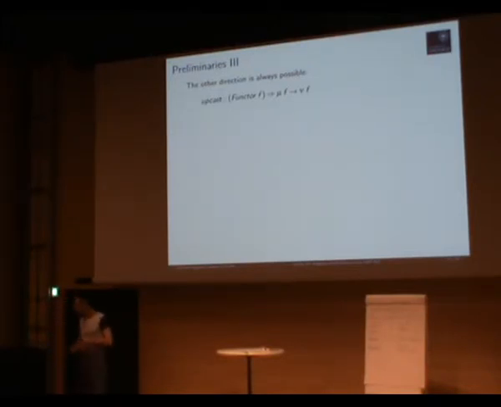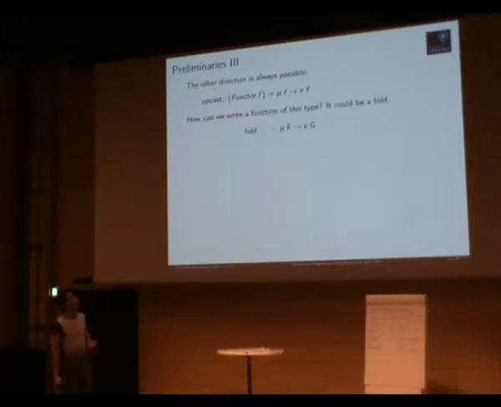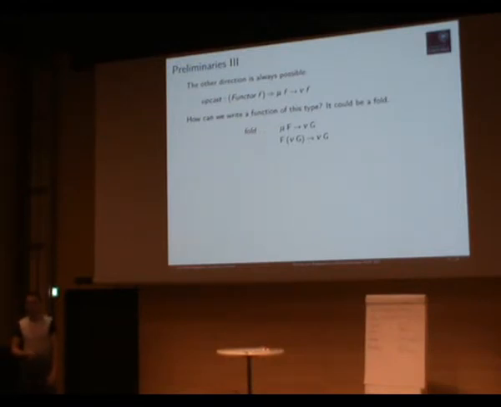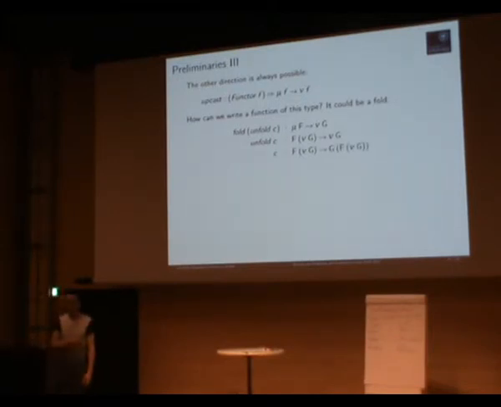And now to get a bit of a taste for what we'll be doing, let's see how we can define this function. We can see that it takes a mu, so it could be a fold. If it is to be a fold, then what will be the type of its algebra? Well, from the type of fold, we get that this will be the type of the algebra. And now we can realize that it's producing a nu. So maybe the algebra is itself an unfold. And in that case, we get a co-algebra whose type is given by the definition of unfold.